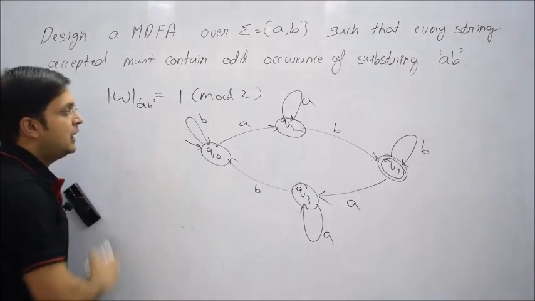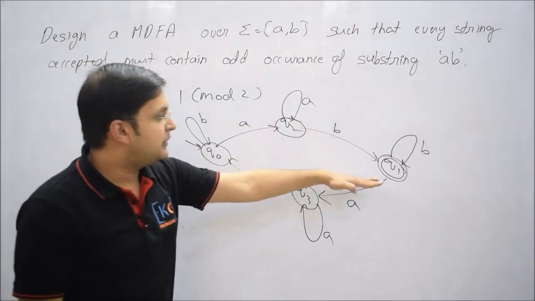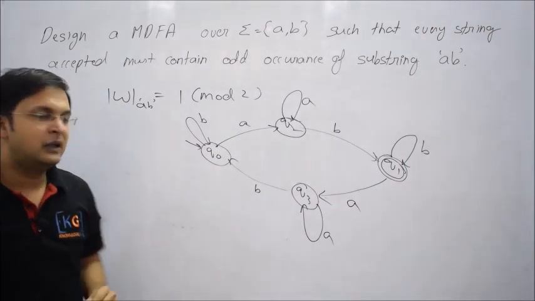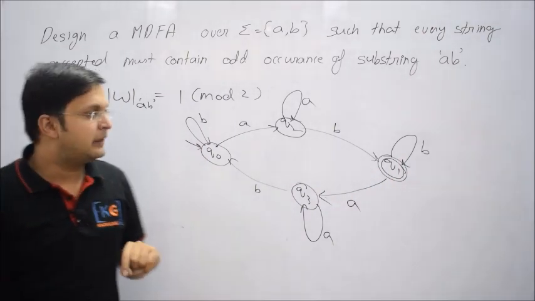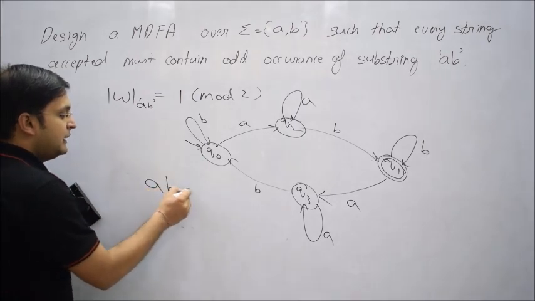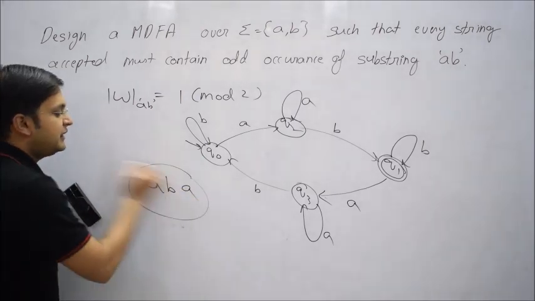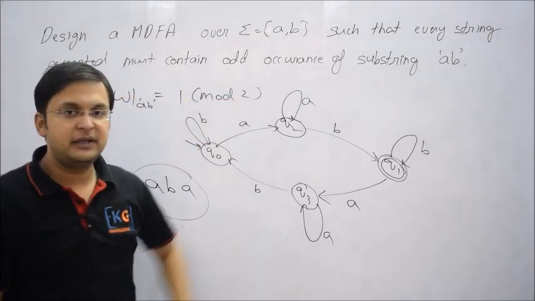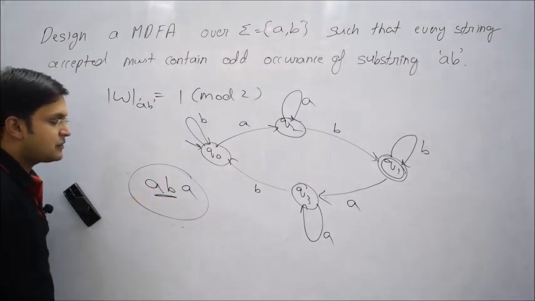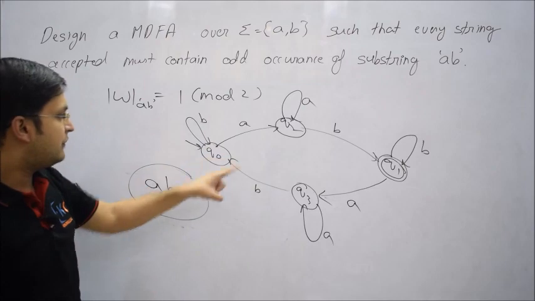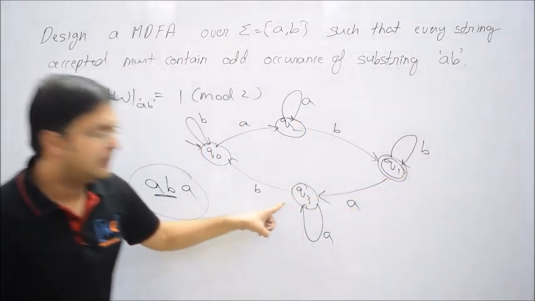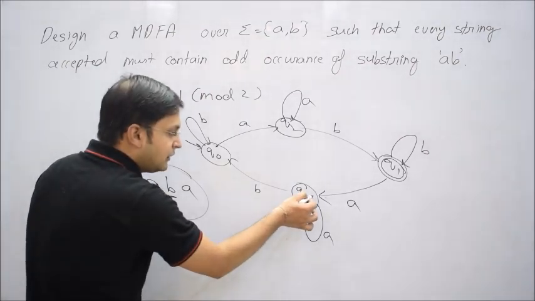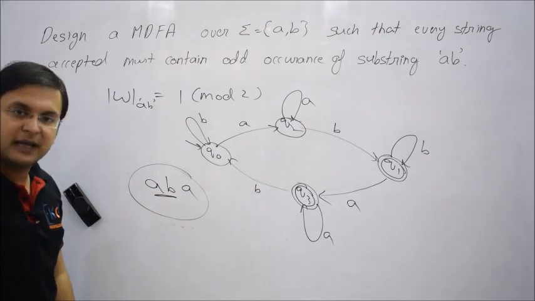Still, there is a little mistake here. For example, let me have a string ABA. This string is valid according to the question - odd occurrence of the substring AB. The substring occurs once, so the string is also valid. But in our machine, A and then B and then A - this is not accepting. Because Q3 also should be final state.